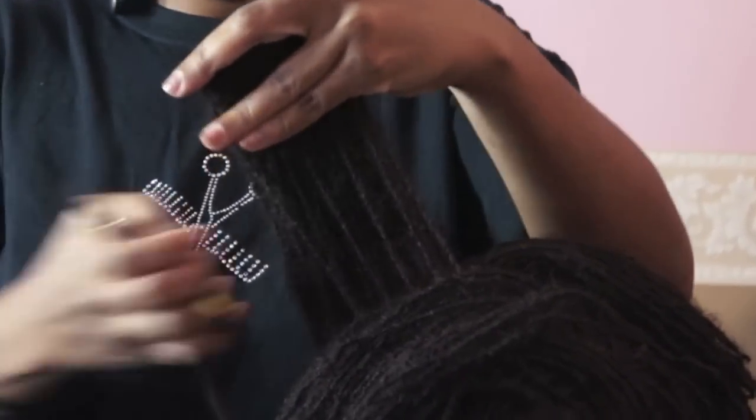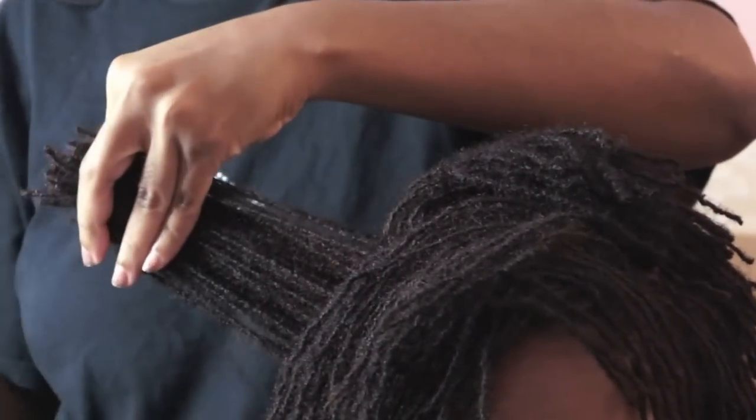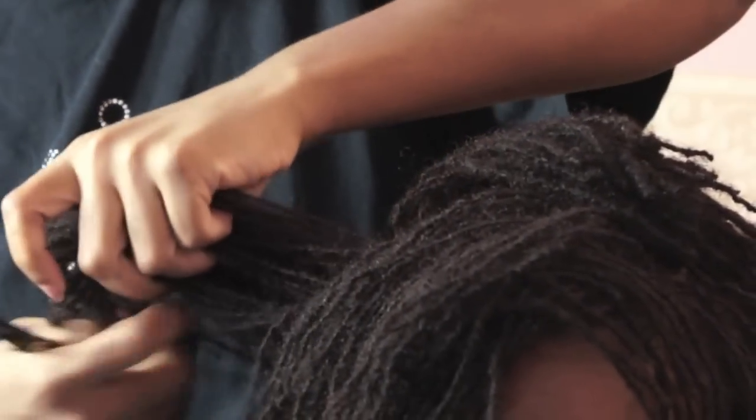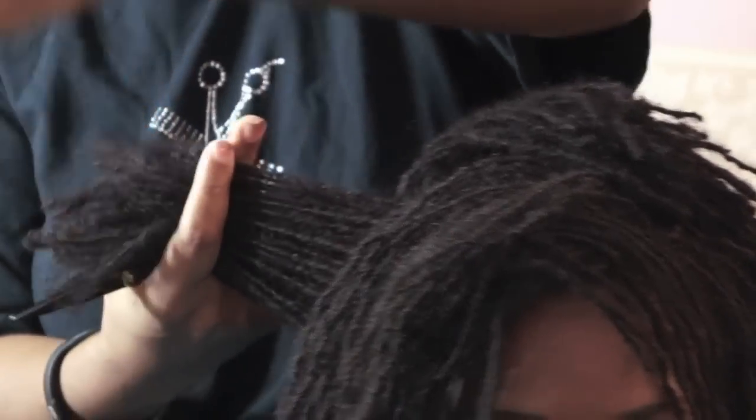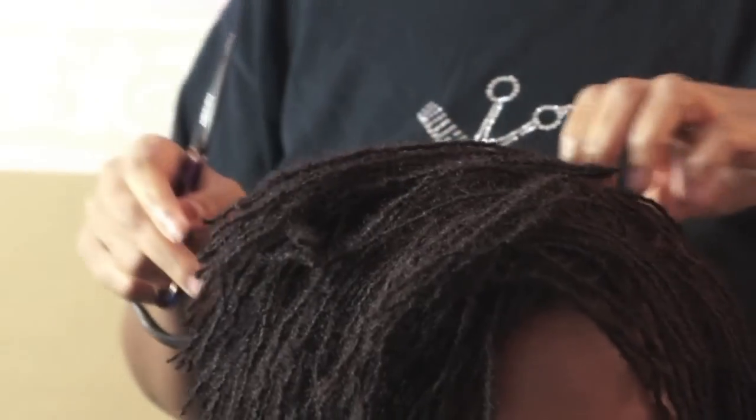So as you can see, as we get further to the back, she don't have that much length, but we still want to even her out. It's all about blending the cut. If your locks are not blended, it'll be hard to pretty much rock your style in almost any style, even though you have a cut in a particular style.